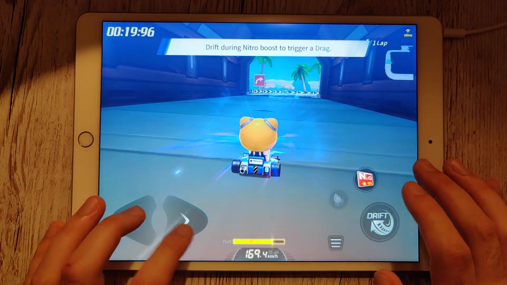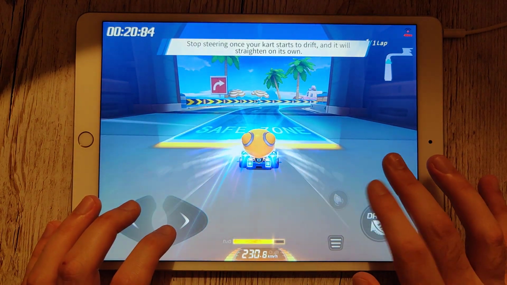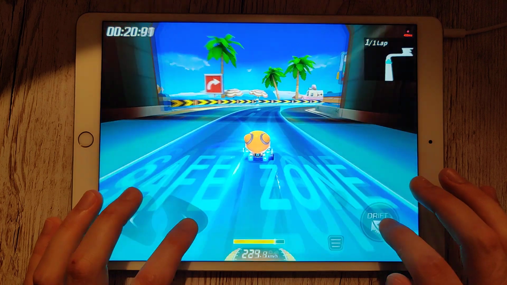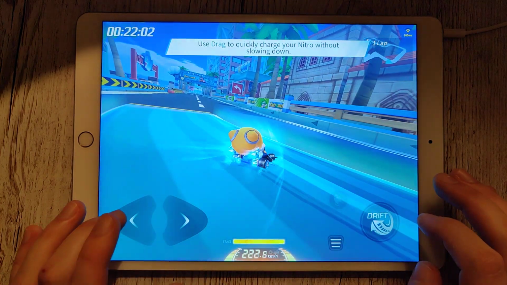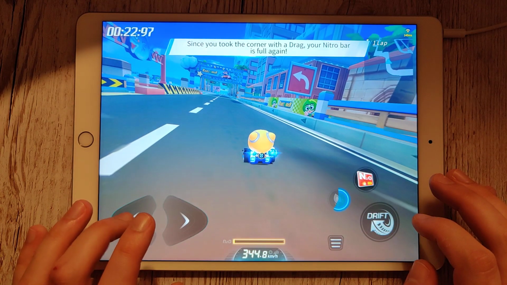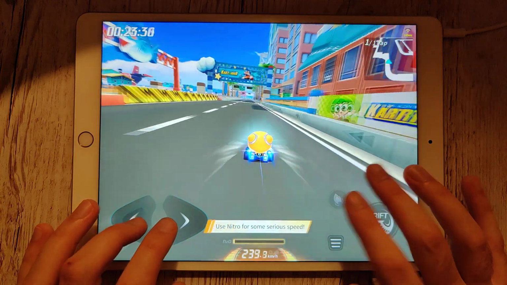Drift after activating nitro to trigger a drag. Stop steering to automatically exit the drift. Dragging allows you to quickly build nitro without losing. Remember to straighten your car. Your nitro was refilled from dragging around the bend. Tap, use nitro.